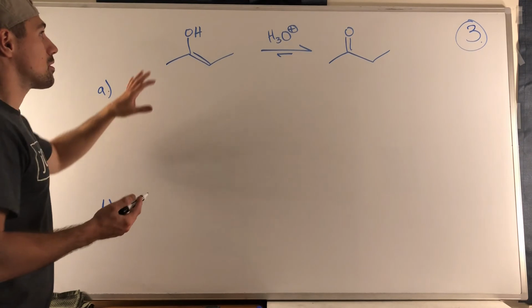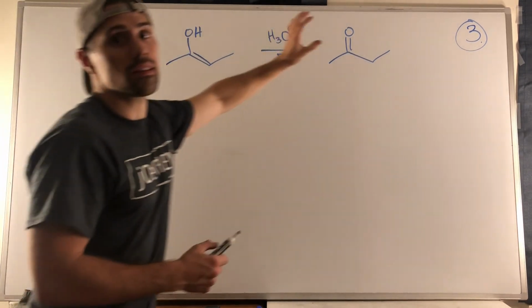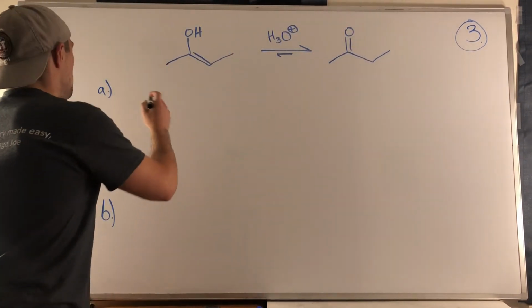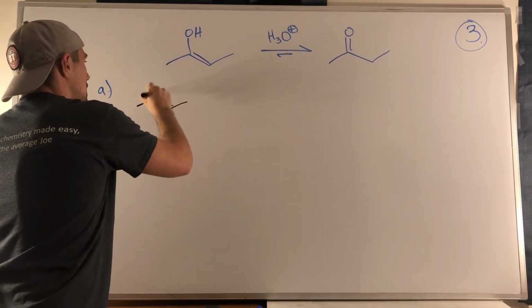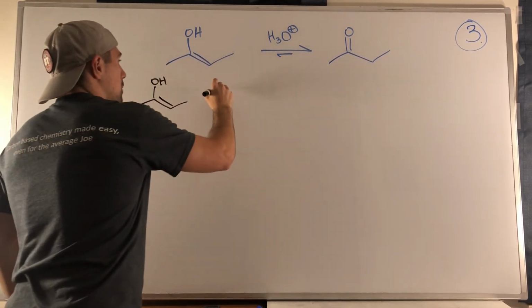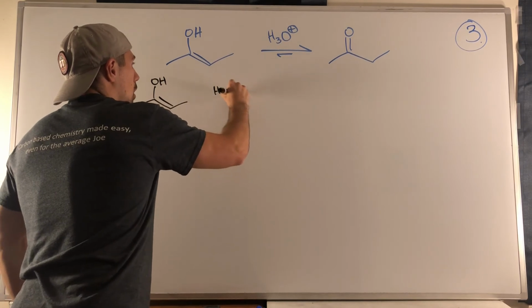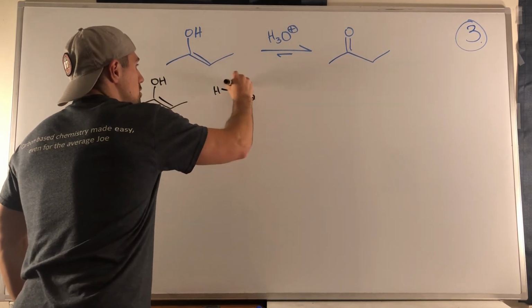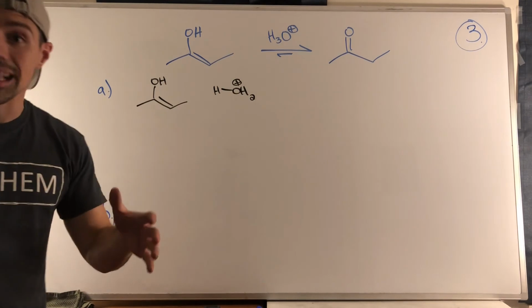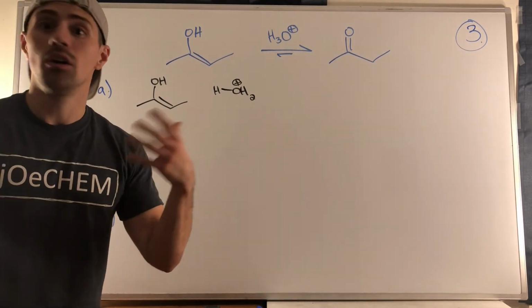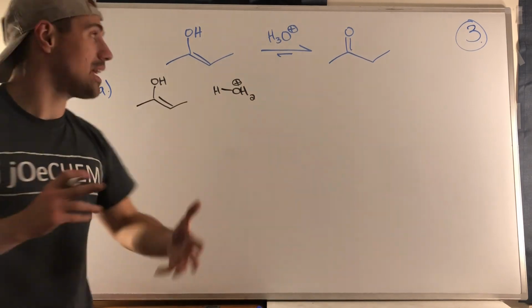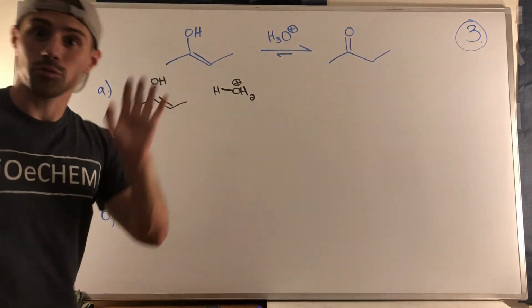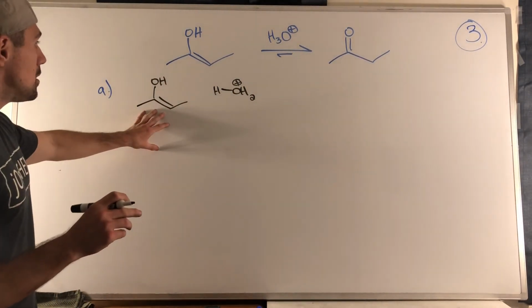So remember, it's all about making this look more like that. So I'll redraw our enol. In the first step, remember, we have hydronium all over the place in solution, right? It could be hydronium, it could be acid, like H2SO4, whatever, a non-nucleophilic acid, something that's not going to participate, just going to give you H+, and then just wait. So what's going to happen here?